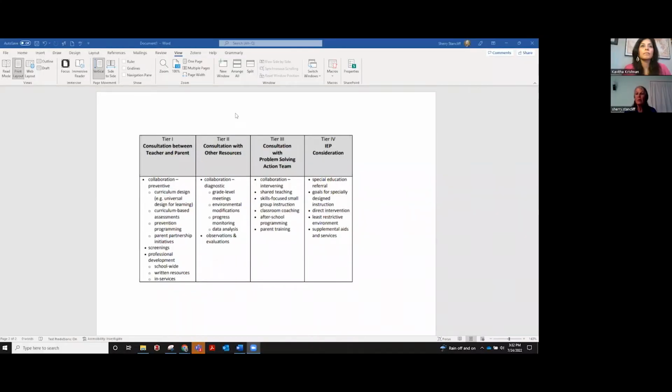When we're looking at school-based occupational therapy, the other thing you need to think about, remember least restrictive environment, is how can that OT practitioner support before we get all the way up here to the IEP, because we know that this is the most restrictive. They've expanded the role of the occupational therapist and occupational therapy as a related service in that we used to only be able to serve children who were already here. That was the only place we could serve students. But with response to intervention, remember I told you it was a pyramid. Right.